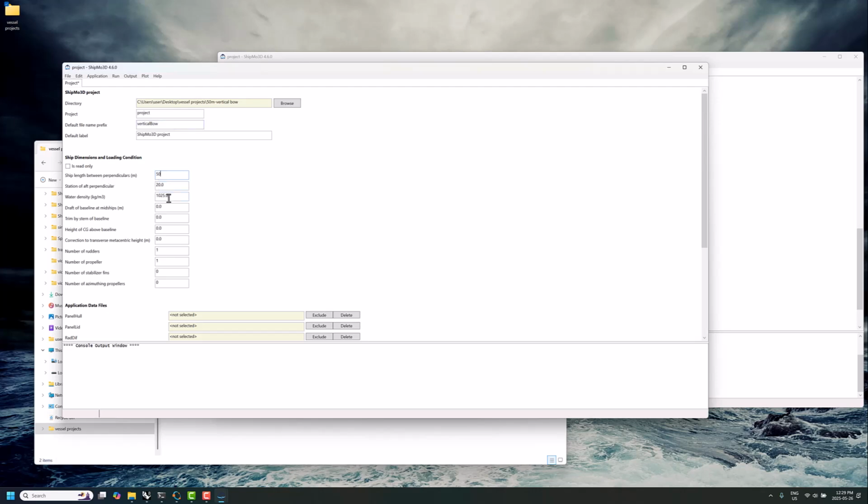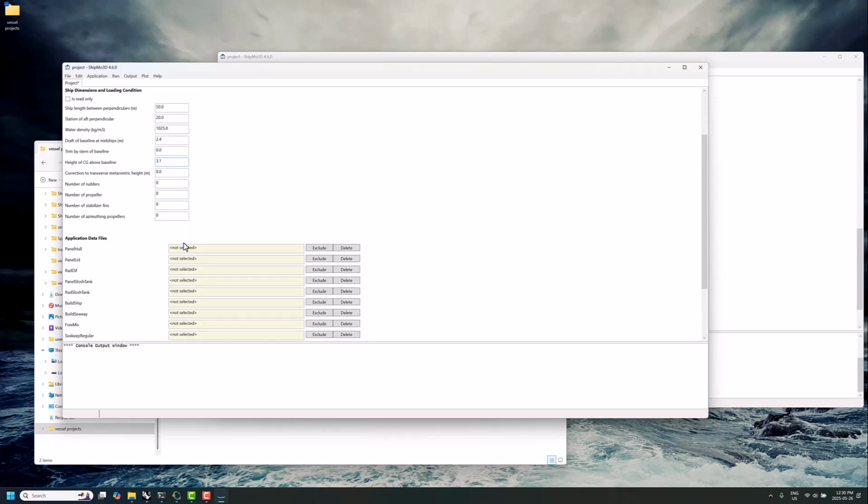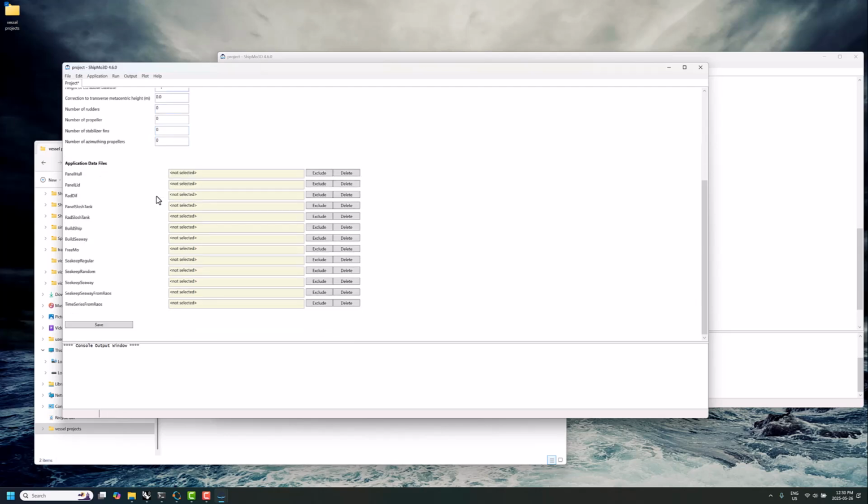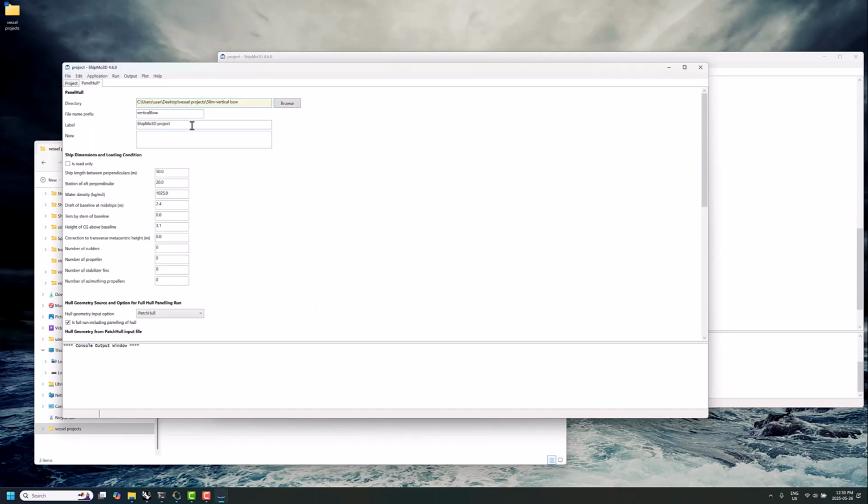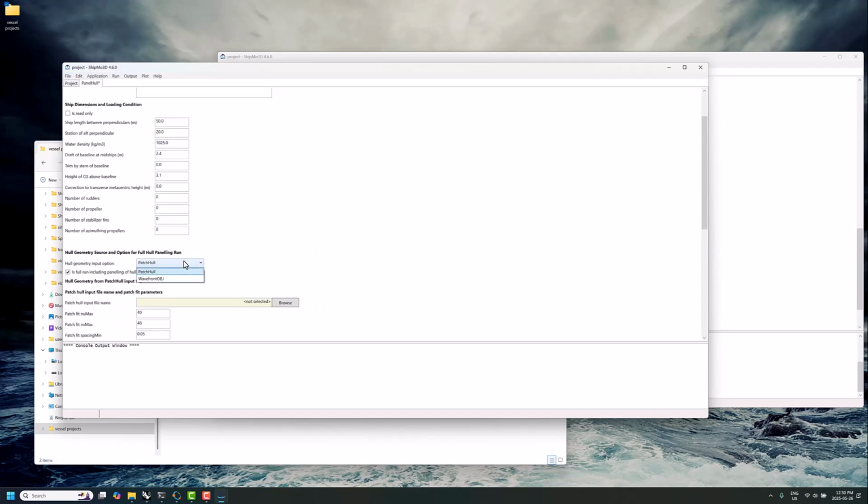Ship length between perpendiculars, draft at midships 2.4. Let's set these to 0. Now height of CG, we might need to iterate on this one a little bit, but let's see. For vertical CG. Okay, so we'll save all that.